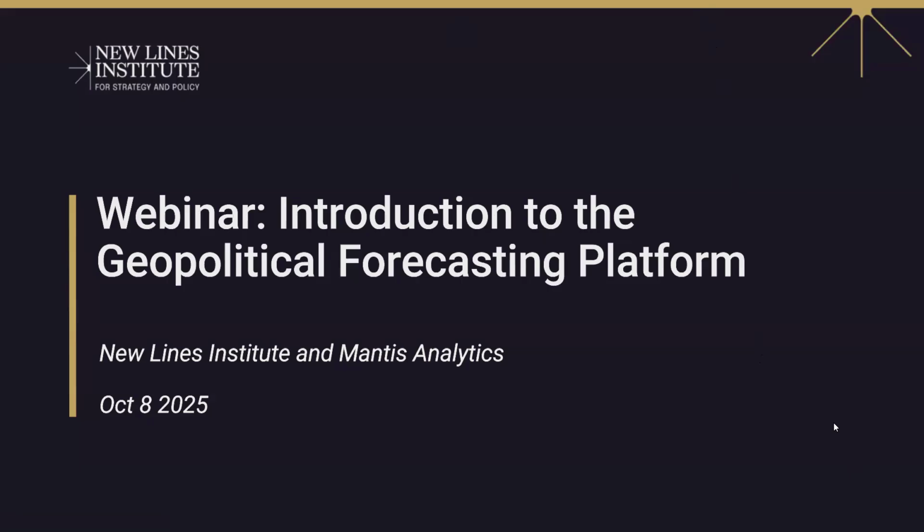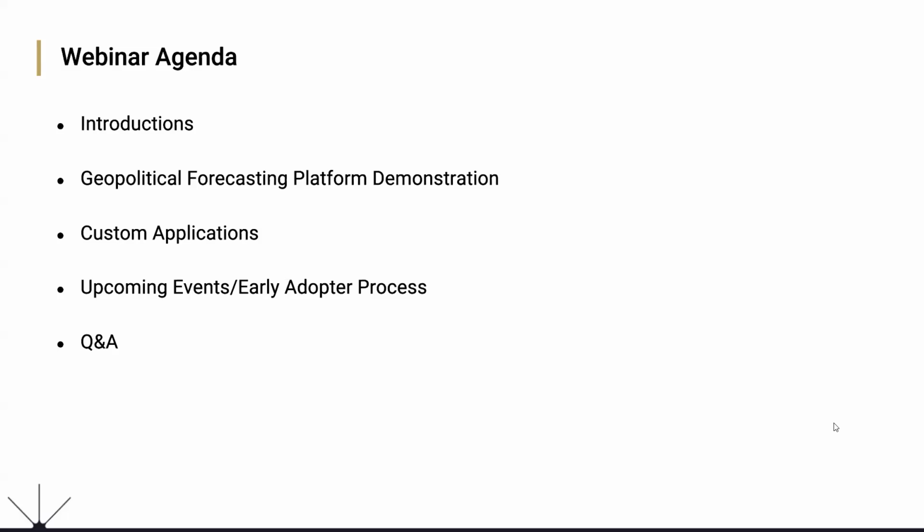So if we can go on to the next slide, please. So just a bit on the agenda for this webinar. It shouldn't last more than 30 minutes or so for our presentation, so we definitely want to leave plenty of time for the Q&A at the end. But we'll start off with some introductions of those of us that will be presenting today, followed by a demonstration of the geopolitical forecasting platform, after which we'll get into some custom applications of the platform, including for things like simulations, both at the policy level and the business level, and the upcoming events and the process to become early adopters for this platform.